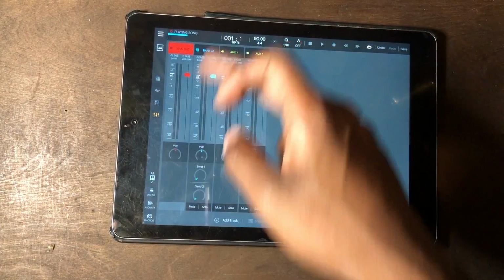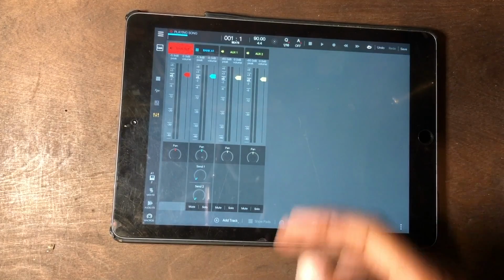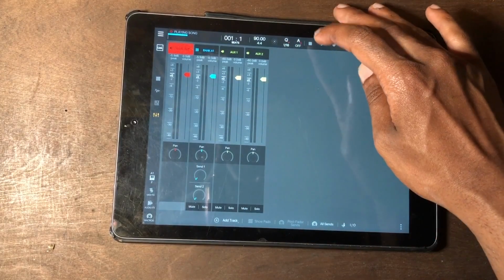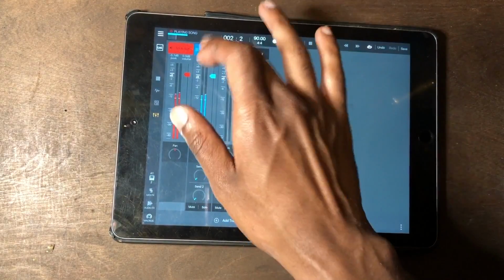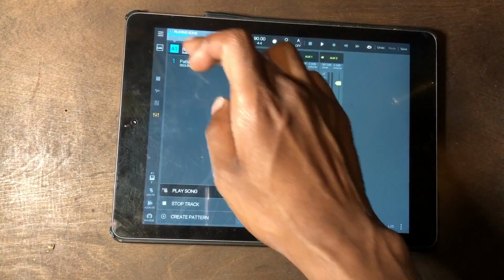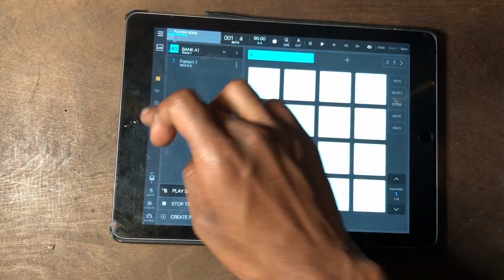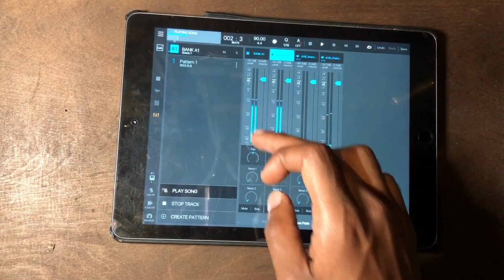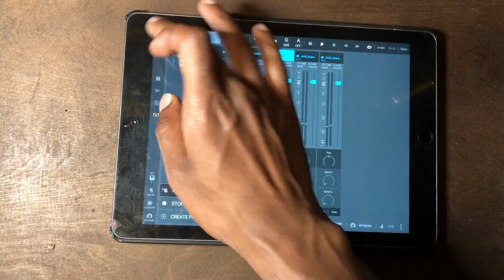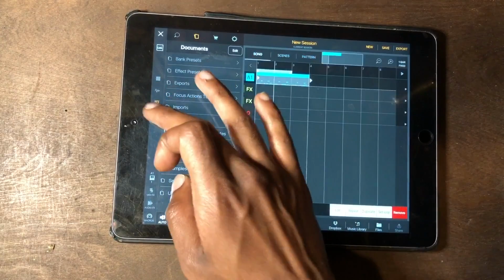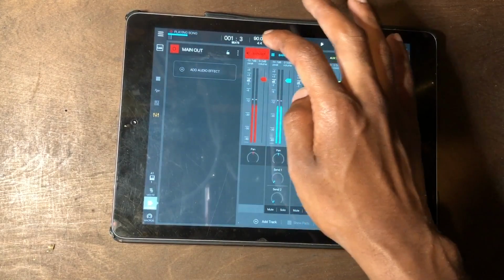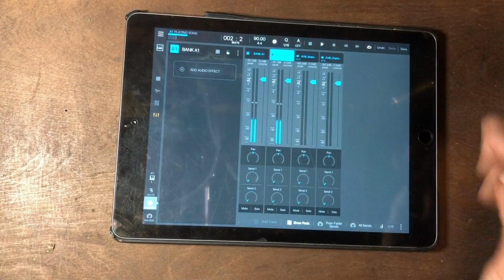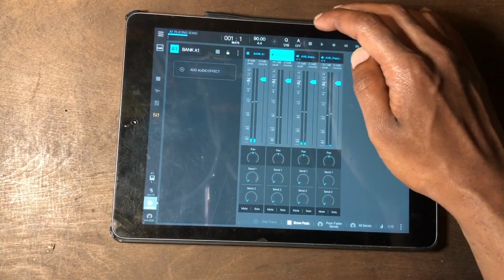That's going to bring you to this screen here where you see your mixer. That's your audio playing. Double click on it. Double click on that. And then I might have to double click there. Cool. Okay, so now I double clicked on there.